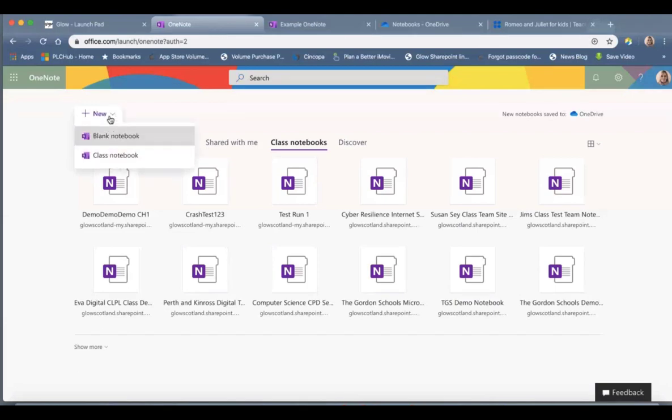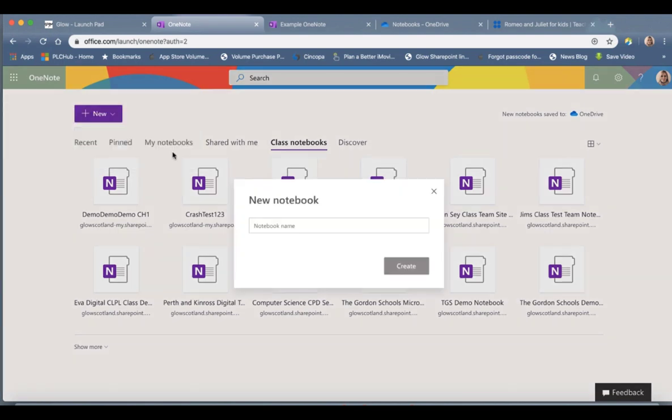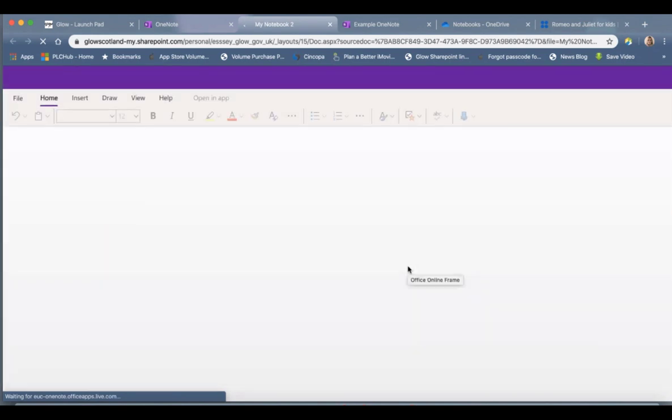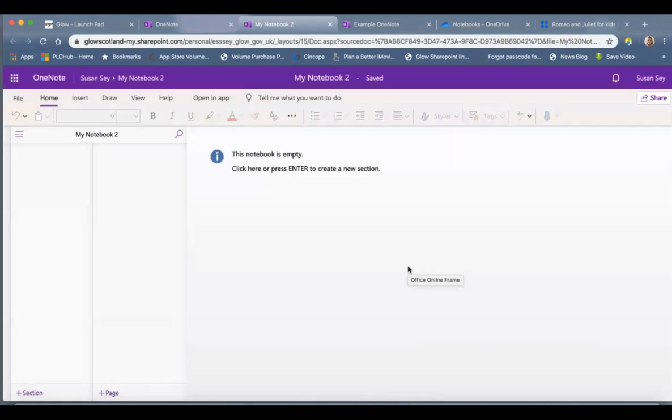So I'm just going to click on Add New. And here, this is where you can select either class notebook or blank notebook. So for this section here, I'm just going to do blank notebook. I'm going to give it a name. You'll notice that I've got a red error coming up. So if you have got a notebook that's already got the same name, you will get an error. And that's why I've put a number 2 at the end of this, because it's just one for demo. And I'll click Create. And you will see now that I've got my blank notebook already created.